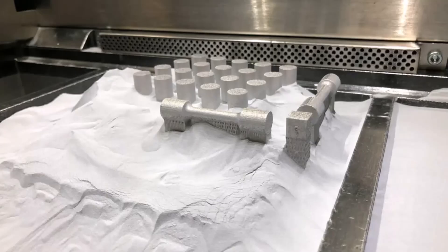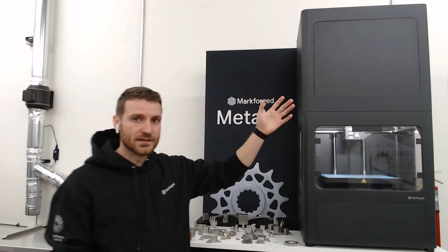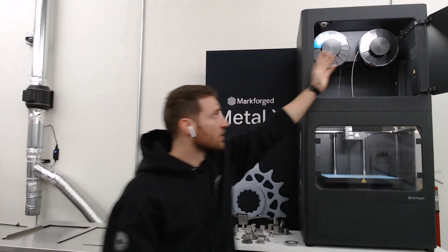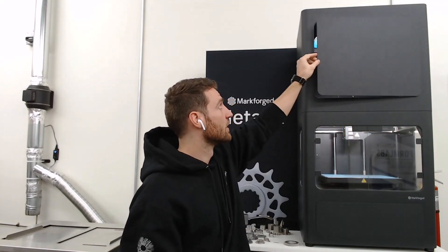The Metal X is pretty unique in the 3D printing world. Most metal printers use metal powder by itself, melted together by a laser or held with a binder and sintered in an oven, which is hazardous — you can't run it in an office or shop. With the Metal X, the metal powder is bound in a wax and plastic matrix, put on a spool, and the ceramic release material works the same way, allowing supports and rafts to stabilize parts during sintering and enabling more overhangs.